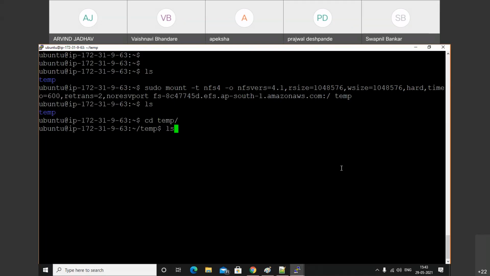अब ls करके देखो, cd temp, इसके अंदर ls करोगे तो my data की 5 फाइल्स और SICS की 3 फाइल्स दिखाई देंगी. अब कितने भी instances आप add कर सकते हो और उसे use कर सकते हो. So this is the overall about the EFS system. Tomorrow we will also conduct one lecture. In that we will launch 3 instances and will host that information.